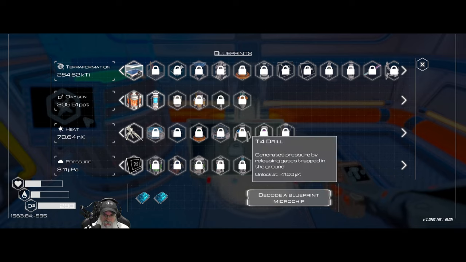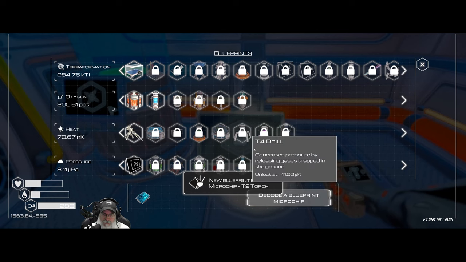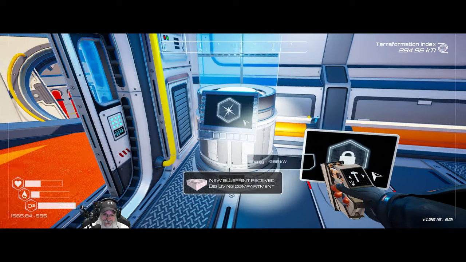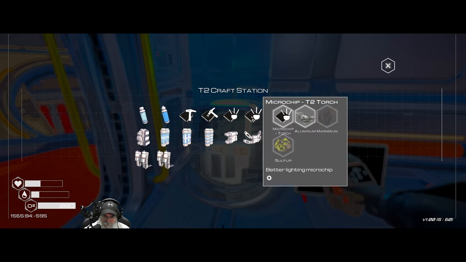And see what we got here. Okay, that's good. That's the better flashlight. There we go. That's what we were looking for. All right, cool. Very cool. Can we do the better flashlight right now?